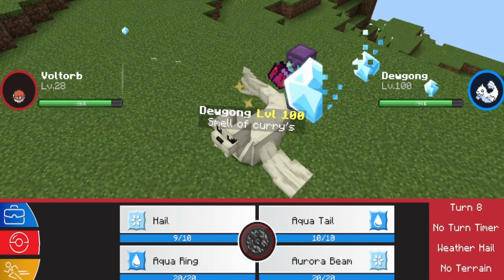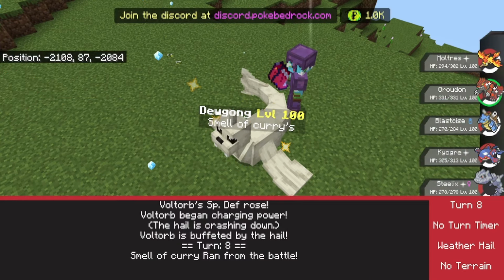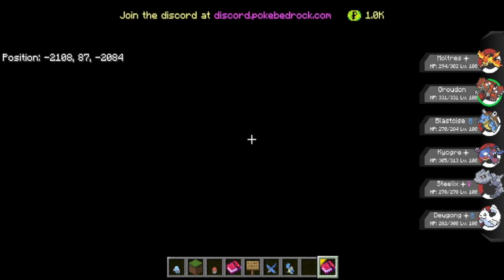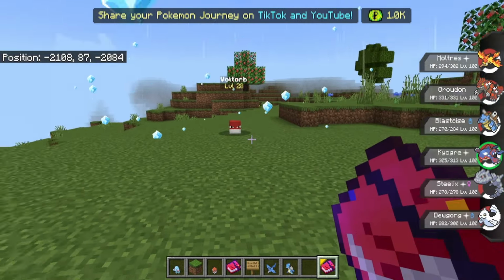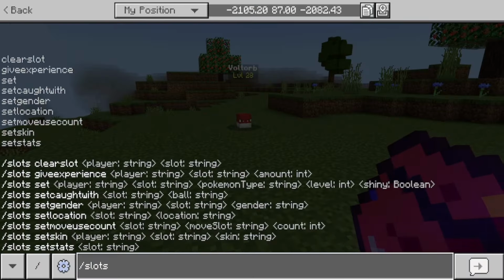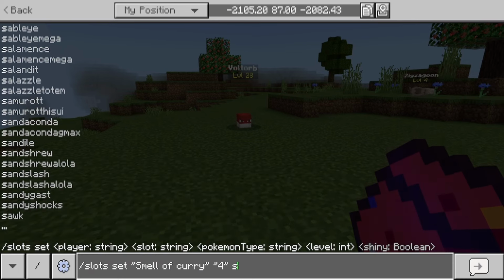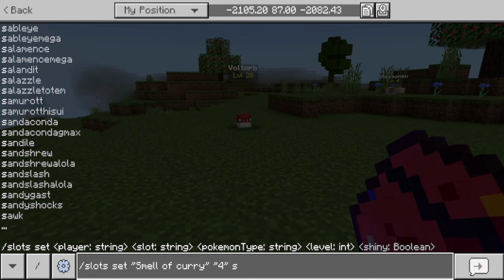So there's Hail, which looks good. I'm gonna leave the battle. And we're going to check out Snowscape. Snowscape's going to allow us to see the snow particles and the new snow effects. So I'm going to do /slots set smelly curry. We'll do 4 Snowscape. Oops, my bad.